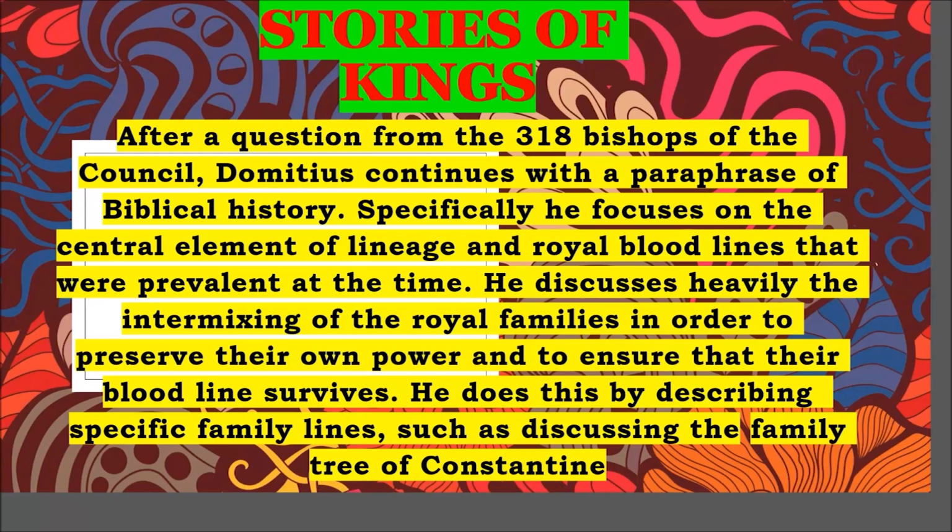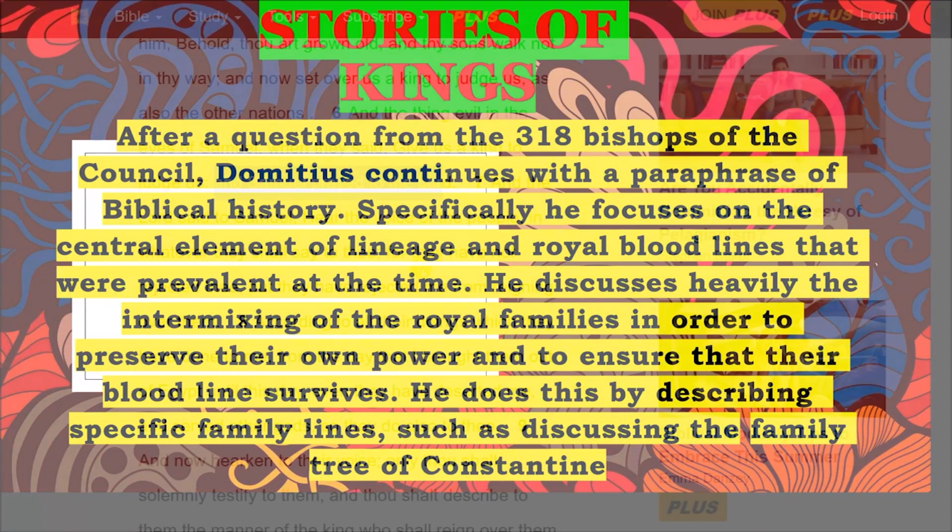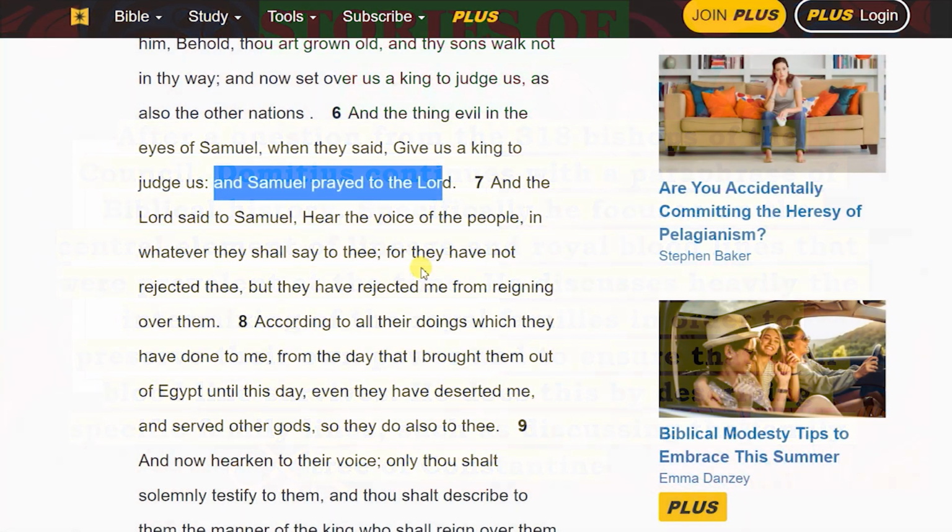Let's read this right so you see what this statement actually means in the correct translation, which should have been written. It says, for whatever the remnant say to you, they have rejected you because they have rejected me from reigning over them. That was the correct translation. Forsaking the Creator means forsaking a high priest, because you do not see the Creator physically in this world right now. What you see is the high priest and the Levitical priesthood.